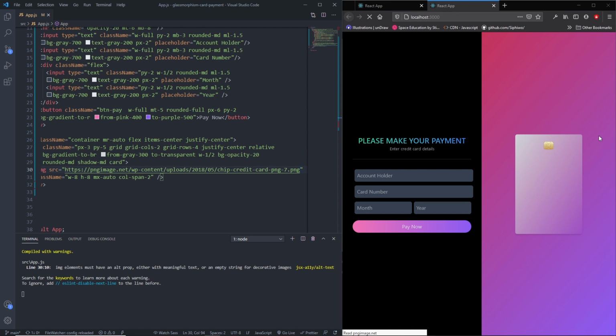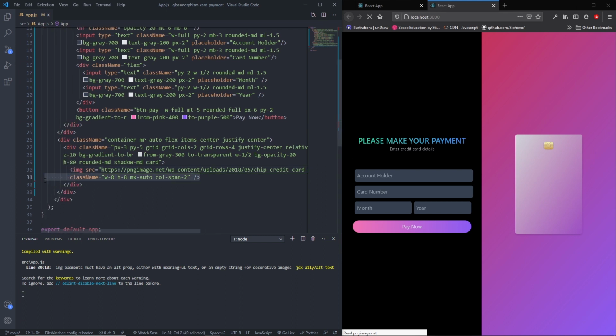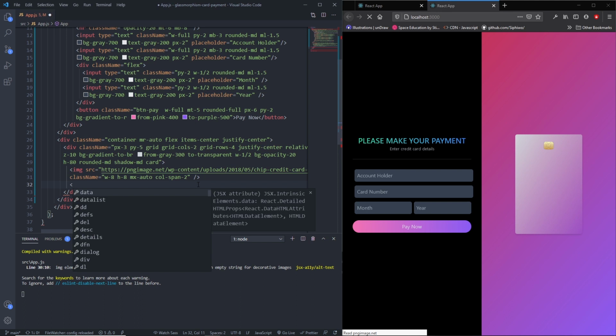So you guys will see in the background, once we add the circle section, it will show us much better how the card makes a blur effect on the circles themselves, which gives us that type of glass look and feel.